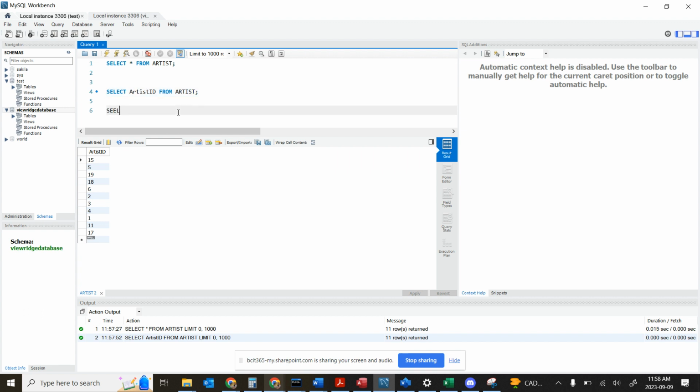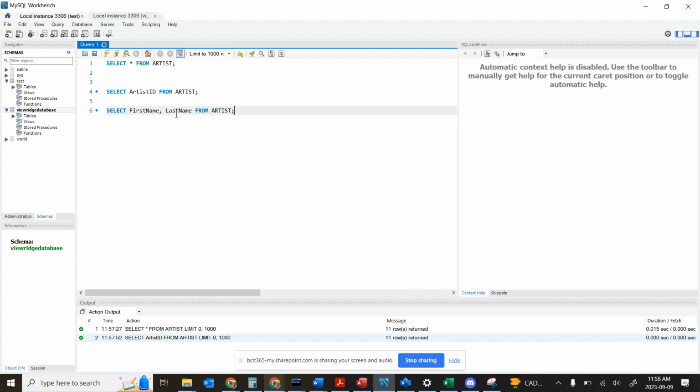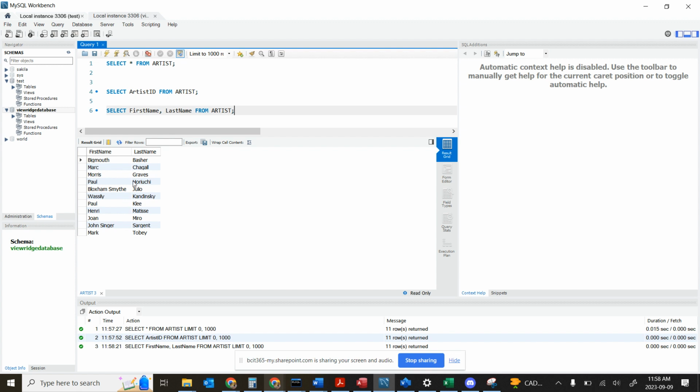If we want to look at more than one, you can also select first name, and each attribute will be separated by a comma, and the last name, from artist. You can see that it has selected only two attributes for me.